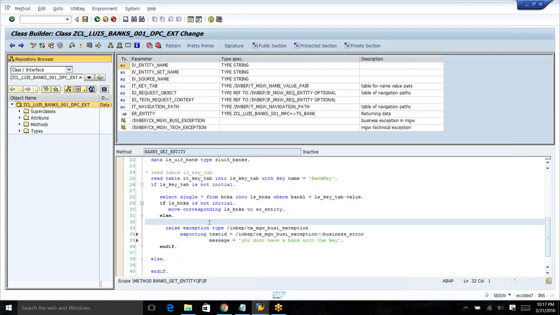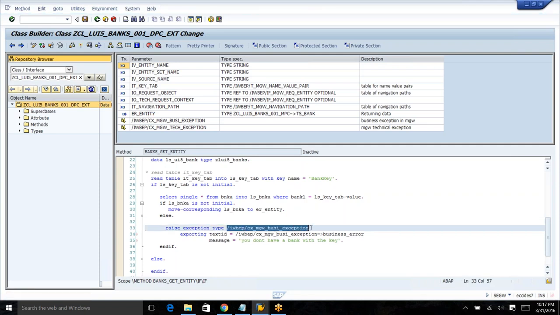So I'm raising a business exception by using this class, and whenever you are raising an exception of this type, you are going to pass the text ID. If you look at this class, you will have a business error text ID, so I'm going to use it. And to that business error text ID, you need to pass the message. This is your custom information that you want to send to the client. Okay.